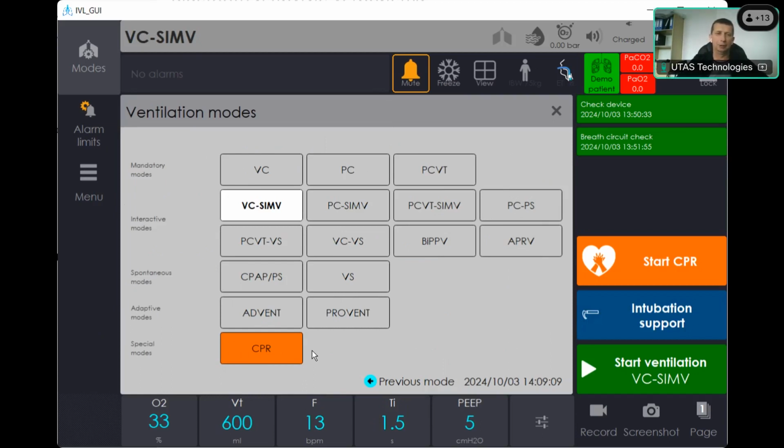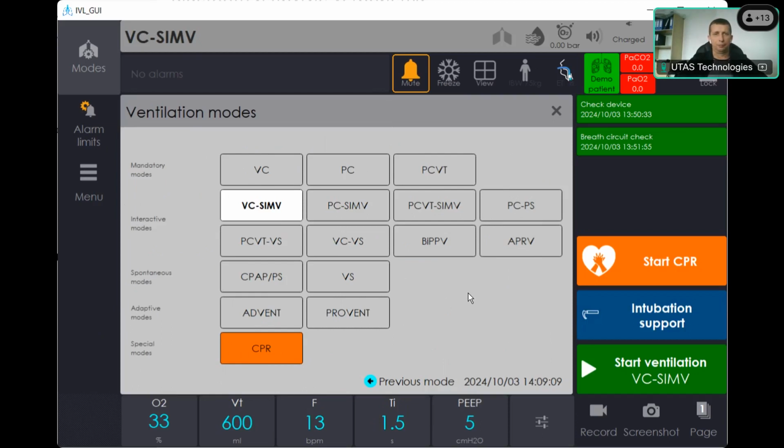You just need to activate the CPR ventilation mode and then start with the chest compressions, and the ventilator will take care of the ventilation in an automatic way with settings according to World Health Organization recommendations, which can also be adjusted by the clinician according to patient status and condition.